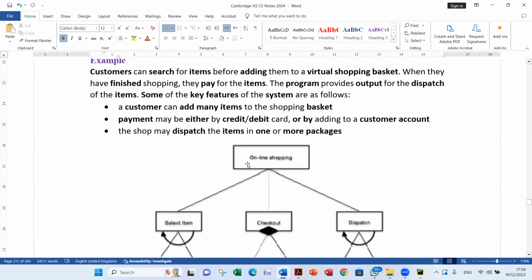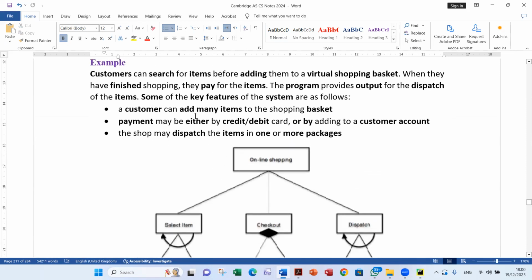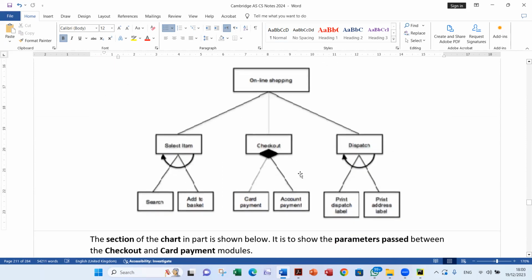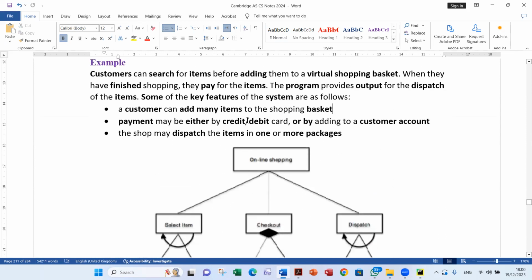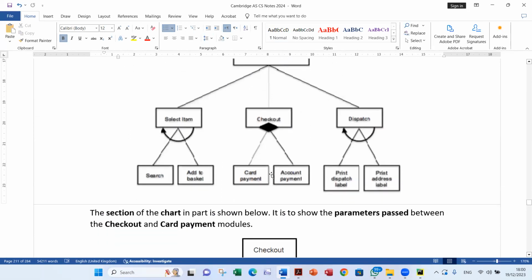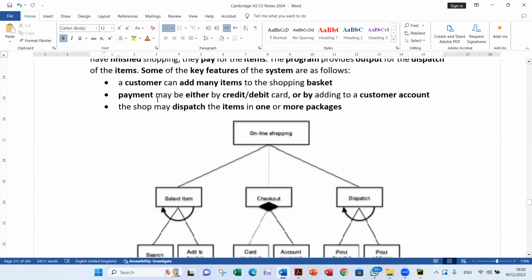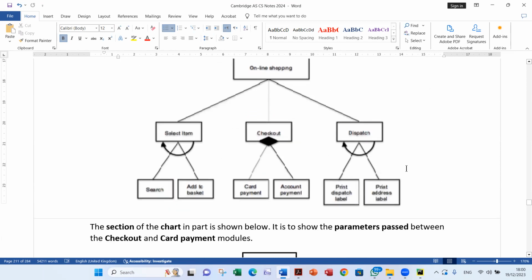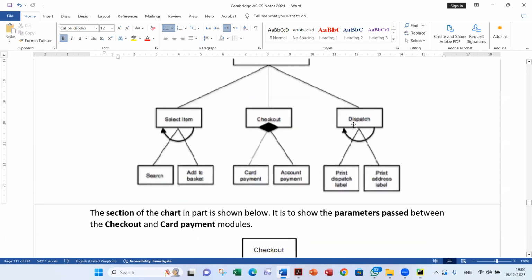So this is repetition. Payment may be either credit or debit card or by adding to a customer account. So this diamond shows selection. The shop may dispatch the item in one or more packages. So see, here you have a loop that represents repetition.